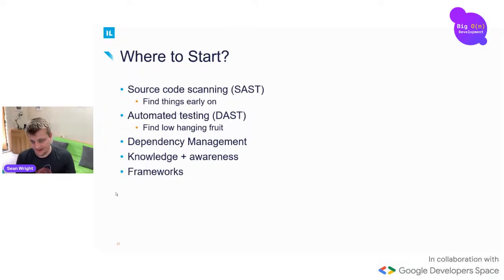Dependency management, so this comes to the whole open source software library. You have to know what you have and you have to know what impact those things have. And then frameworks. Use the frameworks. As I said, they've become really great. A lot of them cater for 80% of the secure coding stuff. I pulled that figure out of my head, please don't quote me on it, but they do a lot of work. So you can then really focus on the important aspects. So again, the functionality done, and then your secure design. So how do you prevent the business logic flaws?